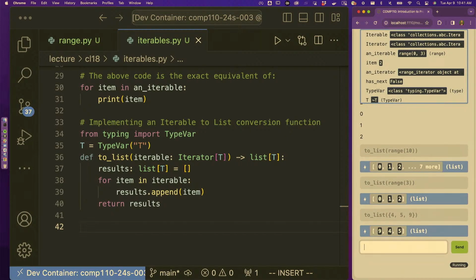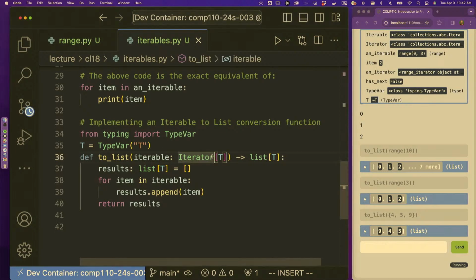And notice we've written a generic function here that can take anything that's iterable. And I apologize, this should have been iterable, not iterator. Anything that's iterable of type T and produce a list of type T.